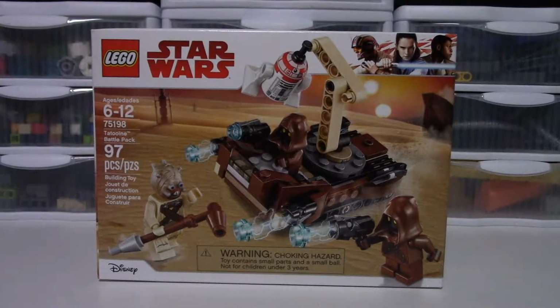Hey guys, M675 here, and today I'm going to be doing a review of LEGO set 75198 Tatooine Battle Pack, or as I like to call it, the Jawa Battle Pack.